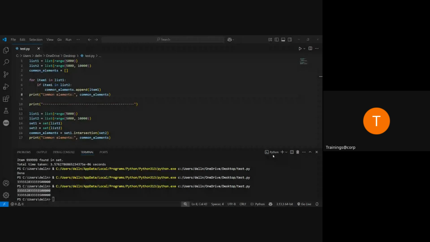And string concatenation. For joining many strings, using join on a list of strings is generally much more efficient than using the repeated plus operator in a loop. And local versus global variables, like we discussed in the threshold example: accessing local variables is generally faster than accessing a global variable within a function, but also a local variable is calculated again and again, whereas a global variable is calculated only once.